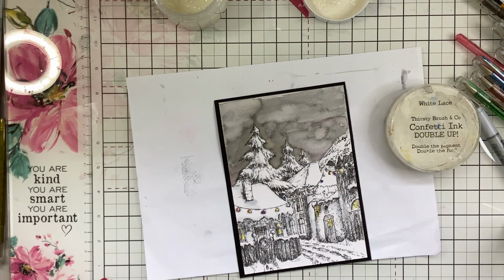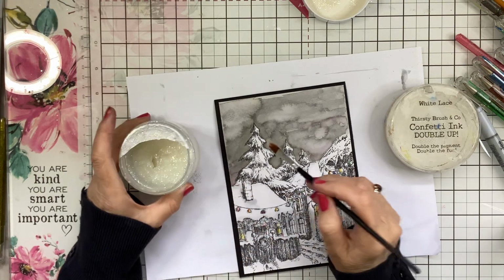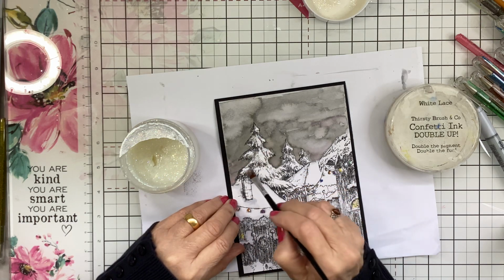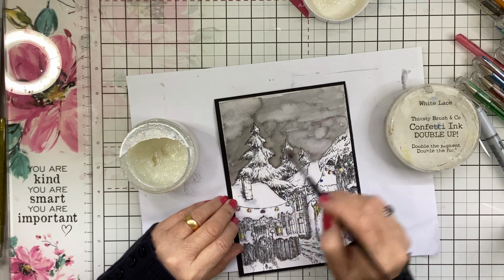Okay, just going to add some of the Stella paste now, and that's going to go on the trees. Anywhere there's snow, from Funky Fossil, this.